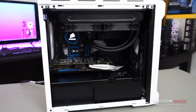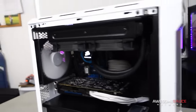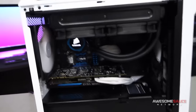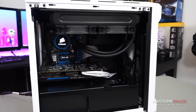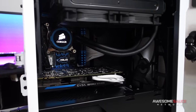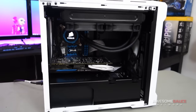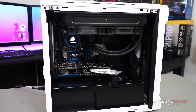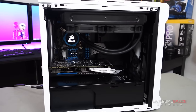But apart from that, this is a really nice little Mini ITX case, and hopefully my wife gets some good performance out of this thing. Hopefully it serves her well. I know she isn't going to be gaming on it too much, but when she does, she'll be well equipped, I would imagine, with the hardware that I've given her today. So, is there anything else I wanted to say about this system build before we close out? No, I don't think so.